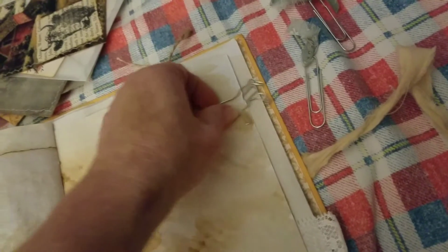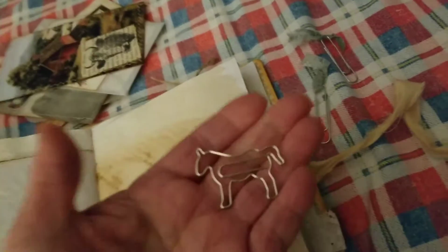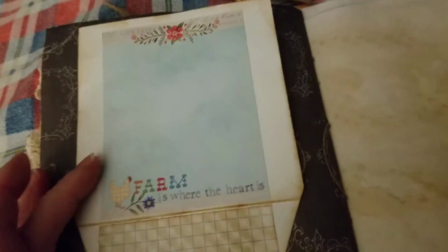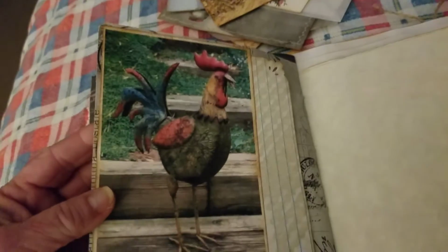It's a picture of a barn and a cow that I've stamped onto some old book page. This is a little paper clip shaped like a horse, holding a drawing of a horse. The furriest cows you ever saw. Flips up. Farm is where the heart is. Lots of space for journaling. And a tin rooster. And a large index card that I punched the corners.